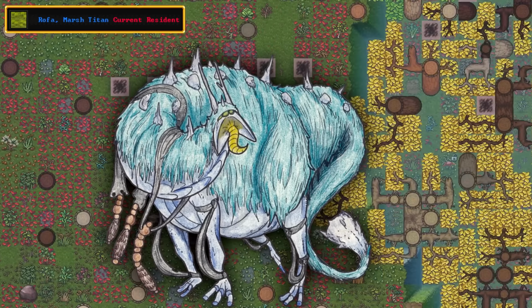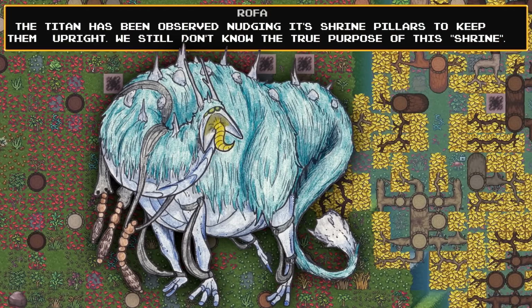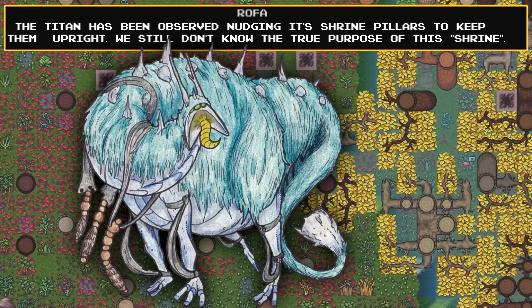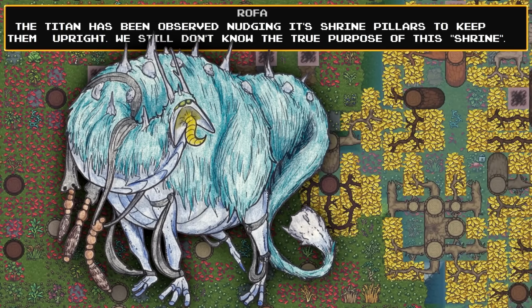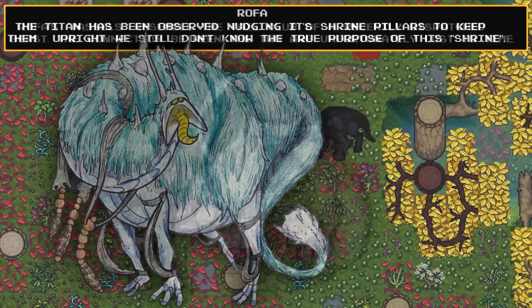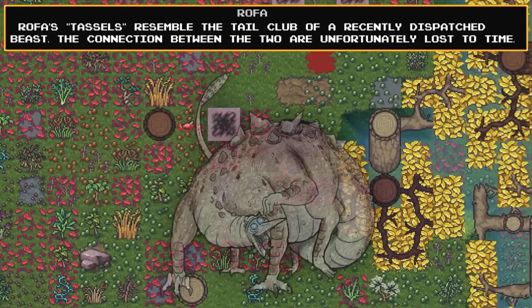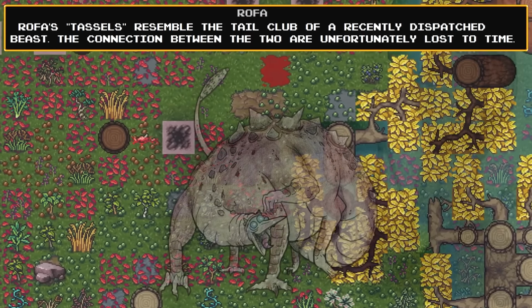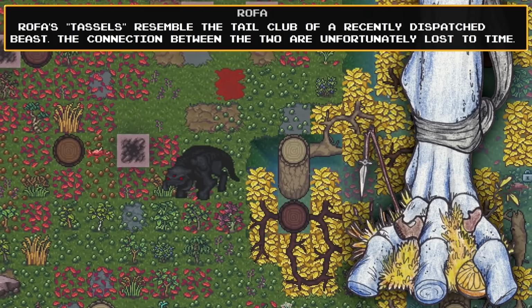But we do need a quick way up to the surface, so I think we're just going to make a path up to the north and have it kind of be nearby. Additionally, I think we should make some baffles around this shrine here, or maybe just a straight-up wall, too. A nice protective structure. Frankly, I'm surprised the merchants haven't arrived and killed Rofa yet. They've got a bunch of guards, and some of those guards are a little audacious sometimes. Remember, there was an incident quite a while ago where Rofa killed one of the guards. That could happen again. We would hate to see it.